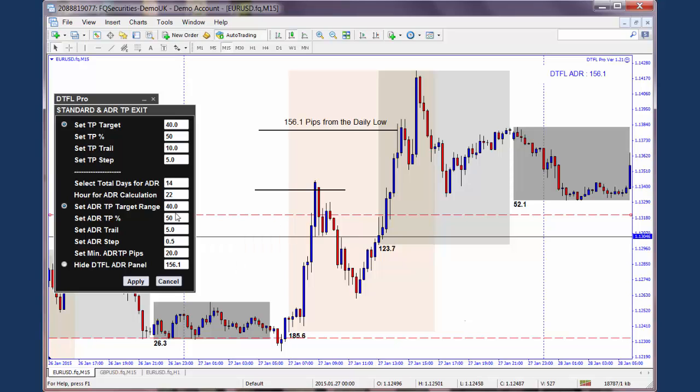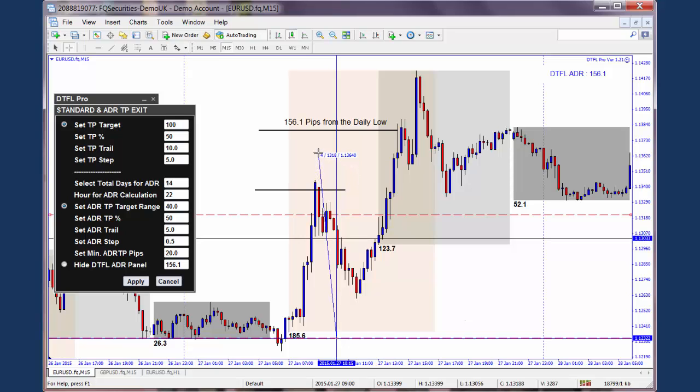So in this circumstance, where we've got a range which is calculated to be there, and we've got the standard take profit range of 40, the 40 is obviously going to be hit first, so this would apply. This would then be ignored. If we change this so the target profit was, say, 130, so you put 130 in there. That was the target profit you were looking for the day.